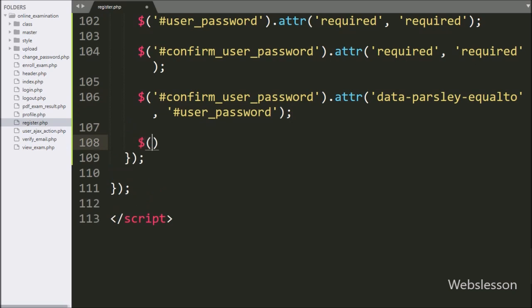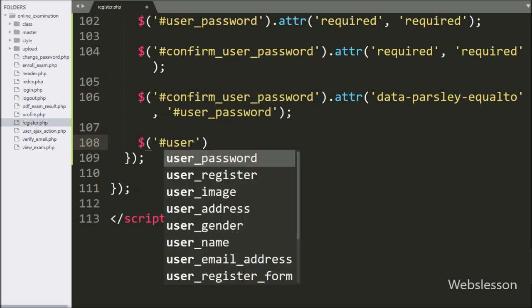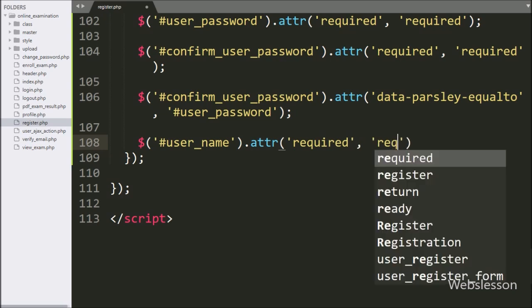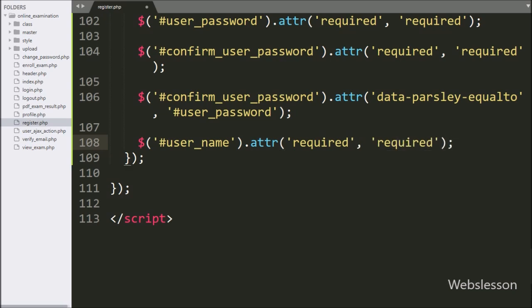Now, we have written $ with text box ID username with attribute method, and under this we have written required, so it will add this required attribute in this text box field.